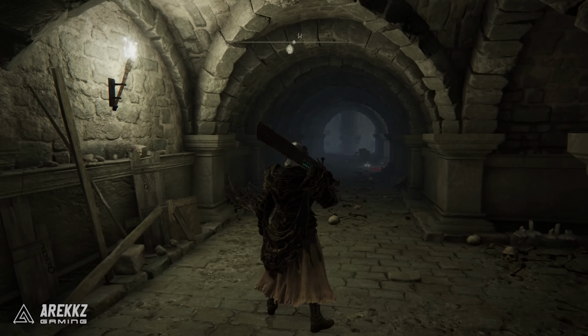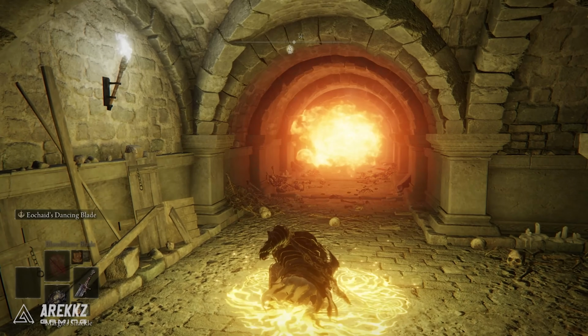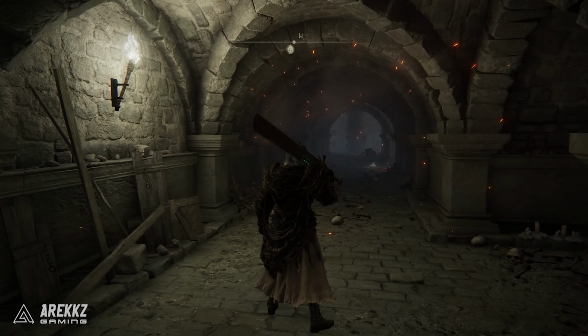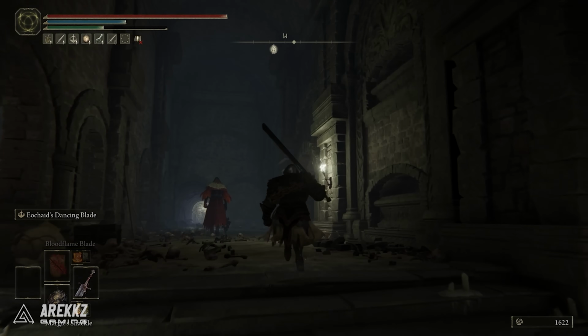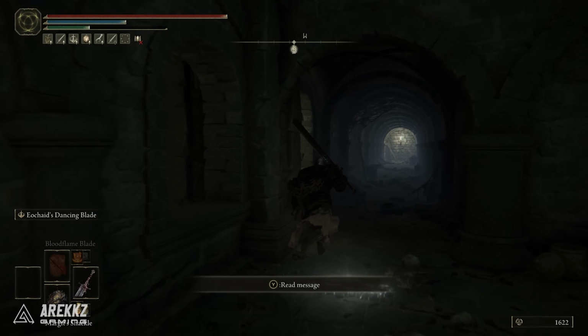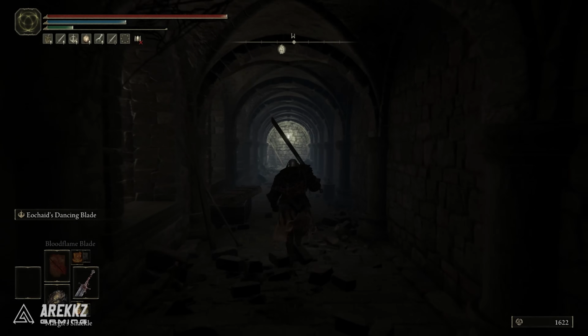Margit's Shackle, of course, you can purchase from Patches, but when you use this, as you can see, it will lower them or raise them in the same behavior as attacking them. And, of course, there are also hidden pathways, much like this. If you normally run down the stairs, that wall is sealed off, but you can then run down here, and that is pretty sweet.